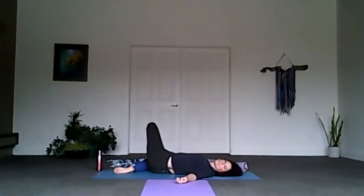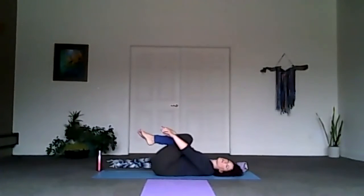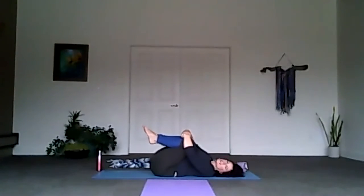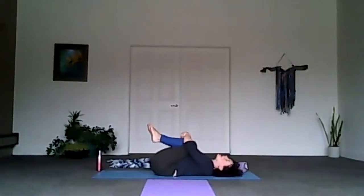Back to center. Hug both knees up. Feet are side by side. Kind of wrap your arms around your knees. Rock from side to side. Rocking around on your low back. As you exhale, hug your thighs in a little more. Think of using this pose to give your digestive organs a little massage. So you're kind of hugging them in as you exhale and rocking from side to side.